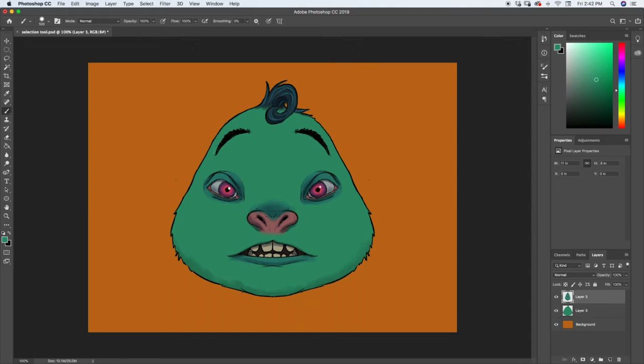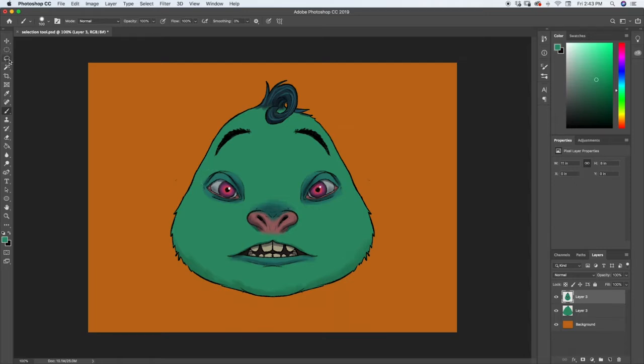All right, so in this lecture, we are going to talk about the selection tool. Selection tool is probably one of my favorite tools in Photoshop because working digitally, it allows you to, especially when you're working with a sketch, just move things around really easily without having to commit too much to one thing. You don't have to erase and redraw anything.